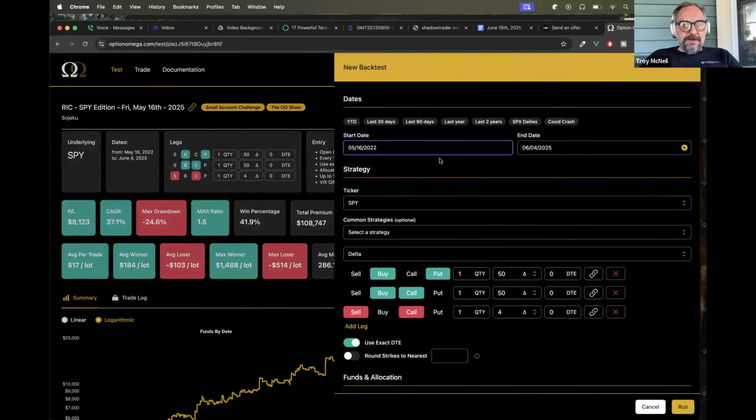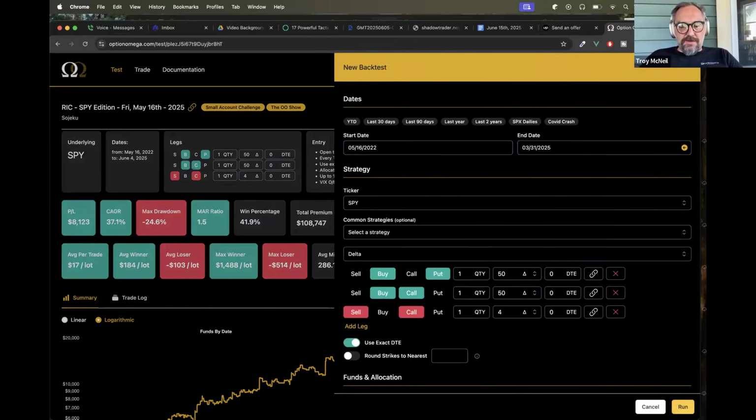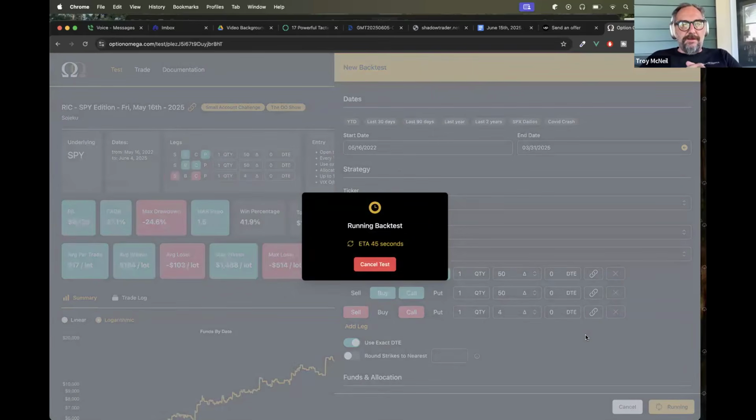So instead of going to June, let's end it at the end of March and see what it would have done. Remember, 1.5 MAR if we include that big drawdown.